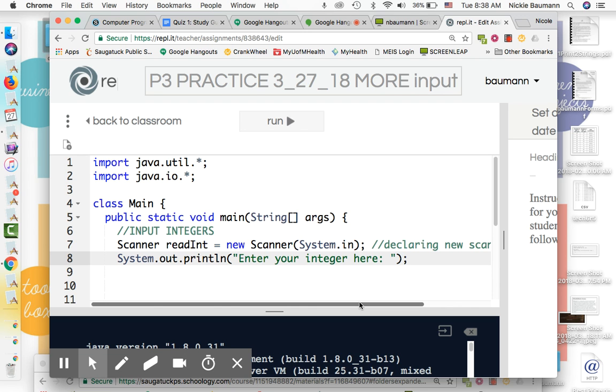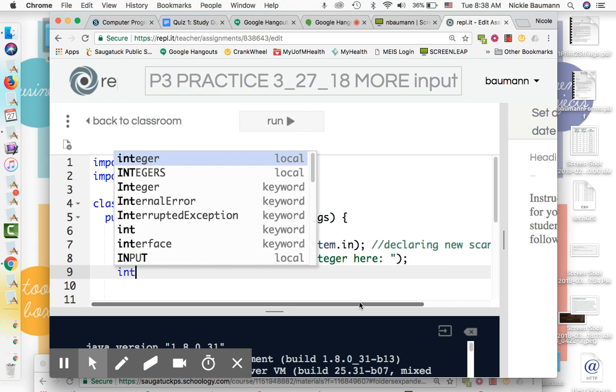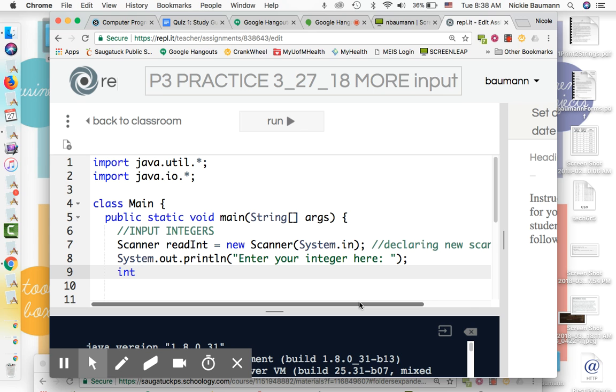And because it's an int, we're going to need to declare an integer. So this is where we declare an integer variable, int. I'm going to be very stealth-like and call my integer variable with the letter I, equals.